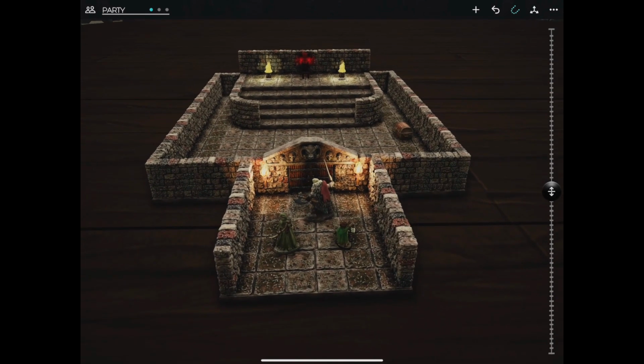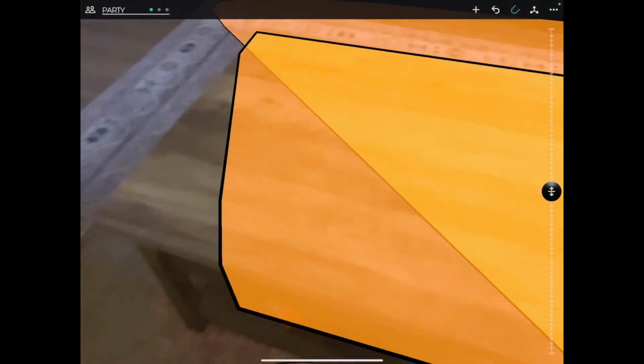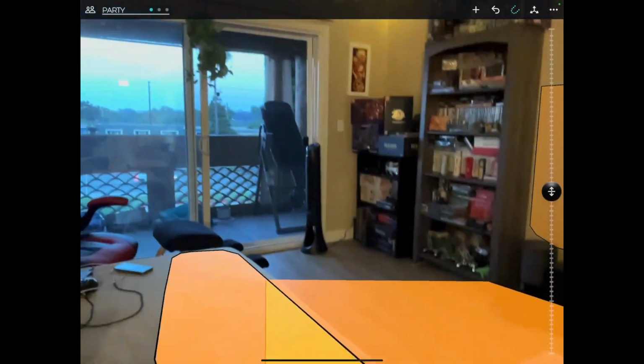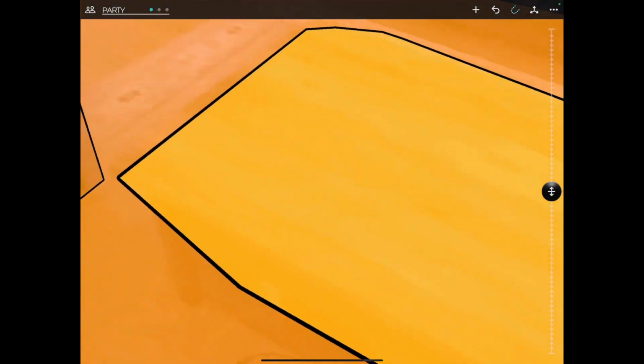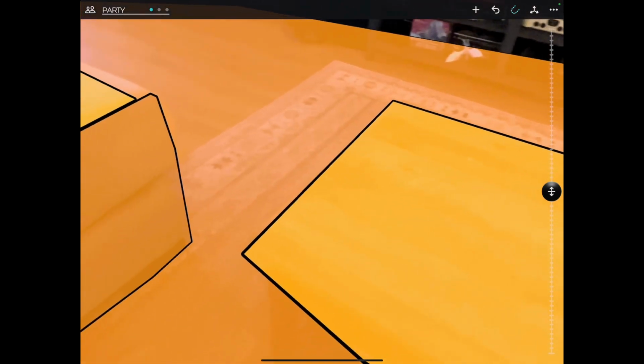Now that you understand how to navigate 3D mode, let's bring the action to my living room table. Simply select AR mode on the main menu to engage Augmented Reality mode. Then, scan the surface that you want to play on. Also, make sure to scan as much of the room as you can, as the application uses light sources and depth to give you the best experience possible.